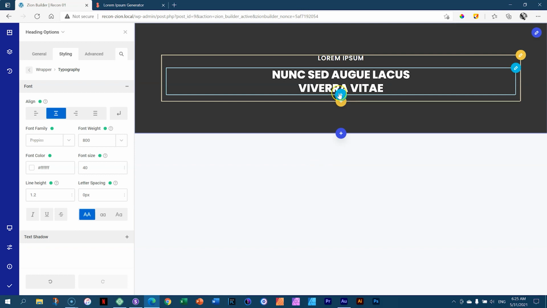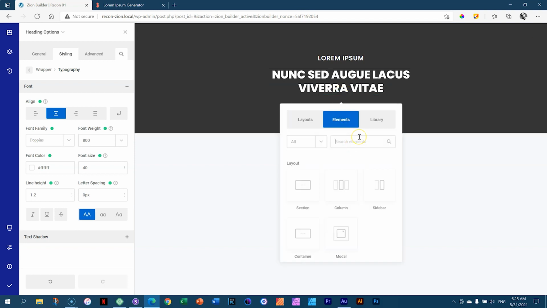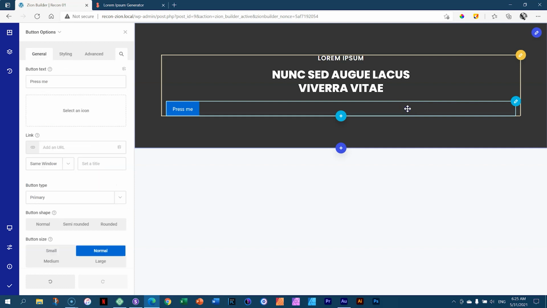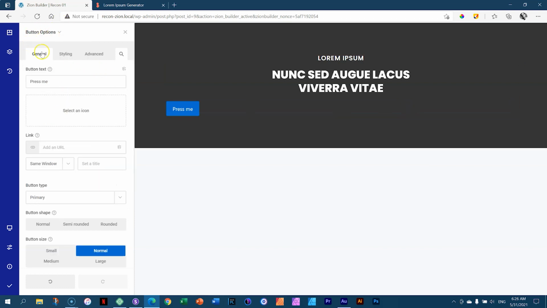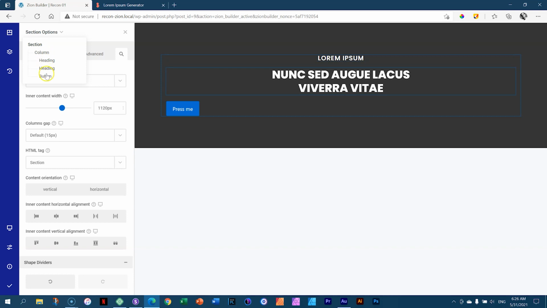Under this, we'll put a button. Let's go here onto the page, click on this one, elements, and look for button. And here we go for the button. And the button drops down here. If I double click here, you will see it gives me the button. And let's just have a look again here at this tree view. So we have the section, and then we have the column, and the button is within the column. If I select the column, it's going to give me the heading, and the button section.